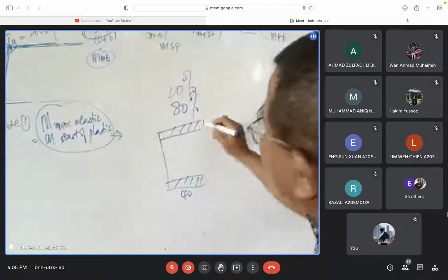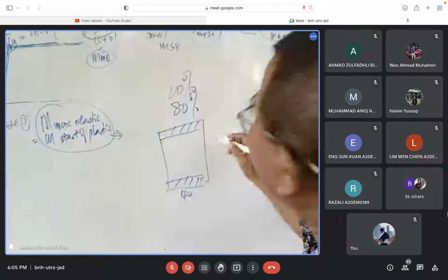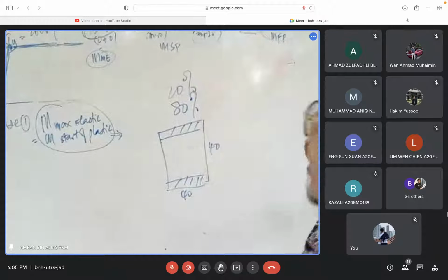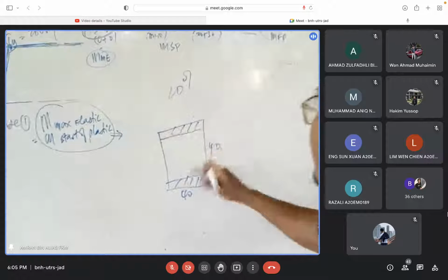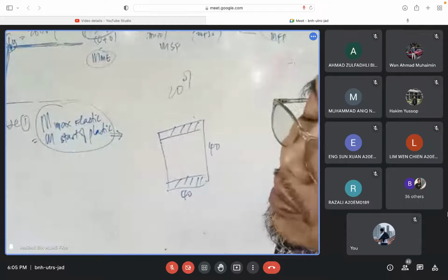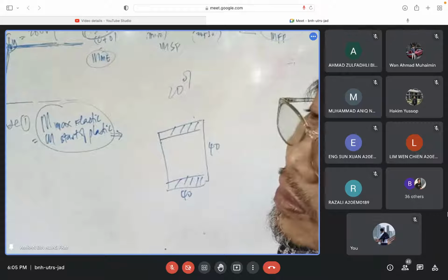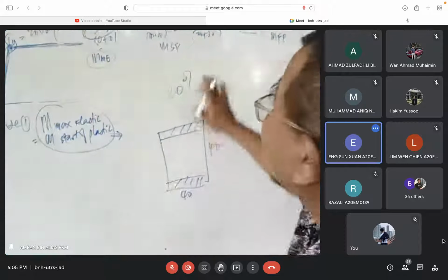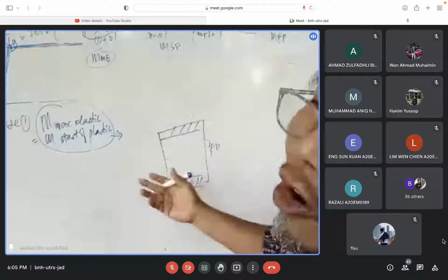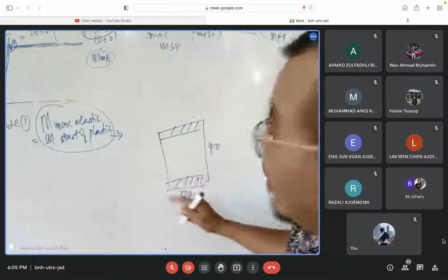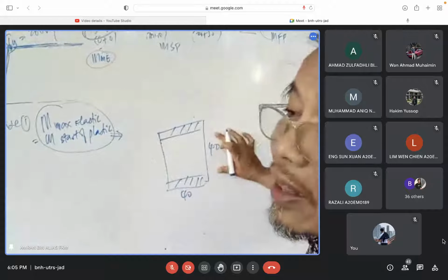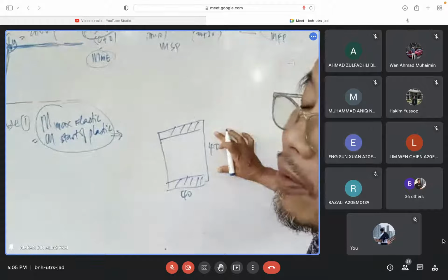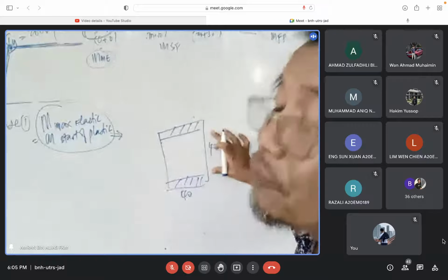But if the height is not 100, you have to do simple mathematics. The height is also, let's say, 40 only. So you say 20% is plastic. So how much? 4 plus 4. 10% is 4. Are you with me? The total is 40, right? Yes. So 10% is what? 4. 10% is 4.